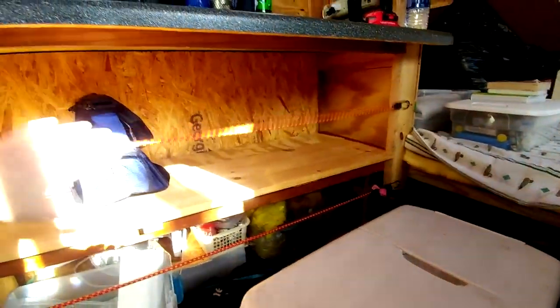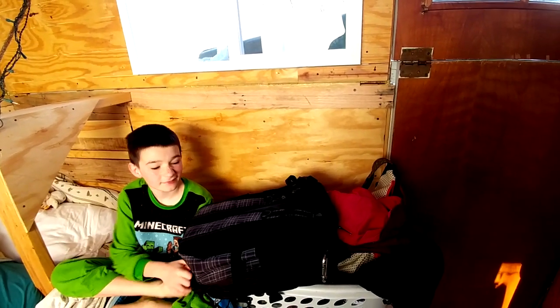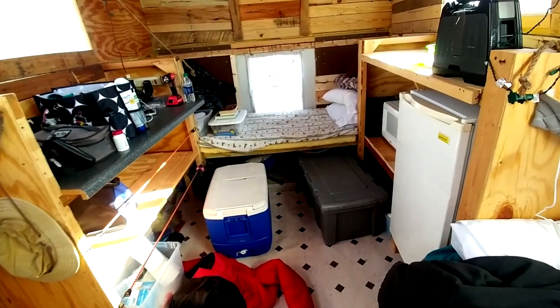There's lots of storage. The original plan was to put doors that swing up or fold out, but I haven't finished that, and honestly, I don't know if we need to. These bungees work great. You put the tubs in, and then the bungees hold everything in there. Calvin, you said that everything was in the same place when we traveled, right? Yeah. We drove about 300 miles, almost 400 miles. And when we got here, Calvin climbed inside and said that everything was where it was when we left the house. We had some nice bicycles on the inside too.